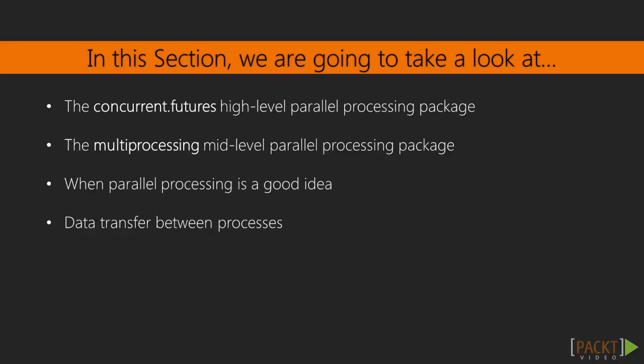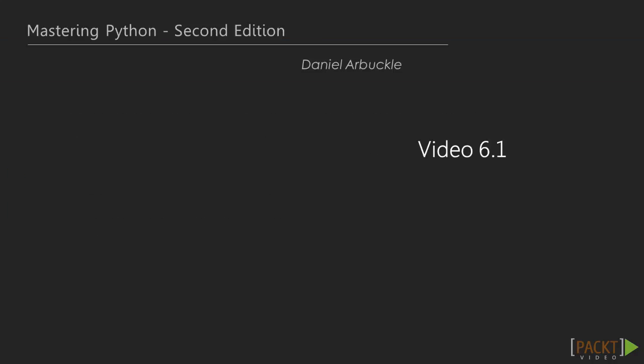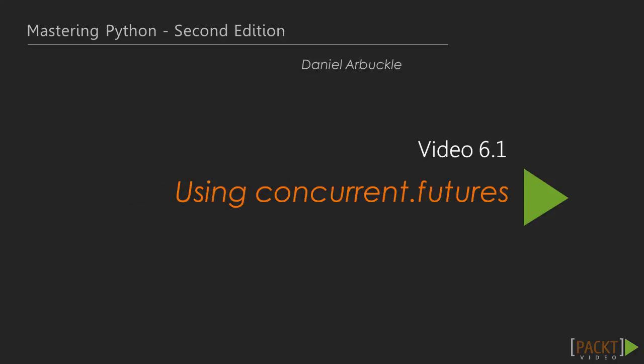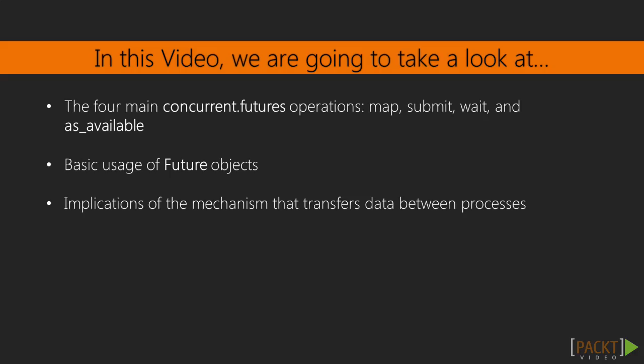In this video, we're focusing on concurrent.futures, the more abstract and easier to use of the two packages. Our focus will be on the four main operations in concurrent.futures. We will then move on to the usage of future objects and end with the implications of the mechanism of data transfer between processes. Let's jump right in.